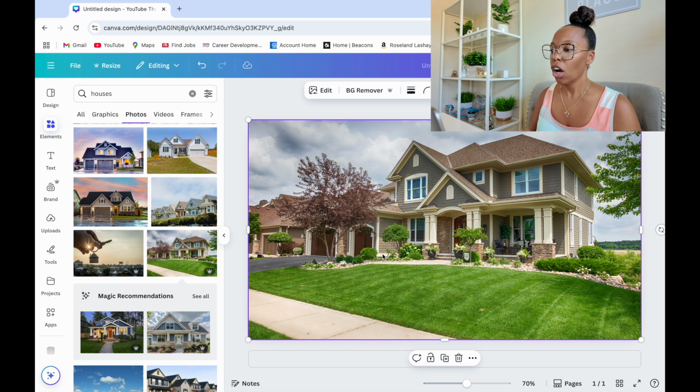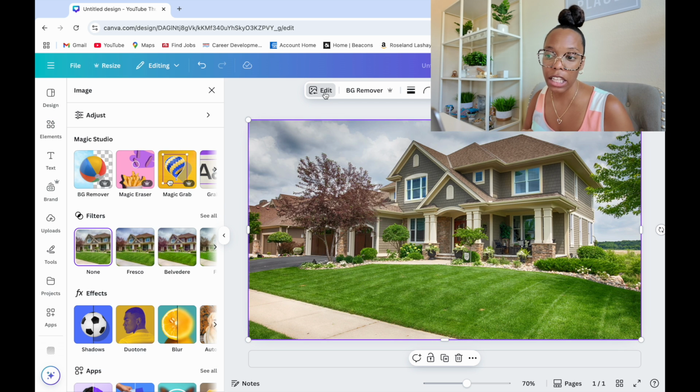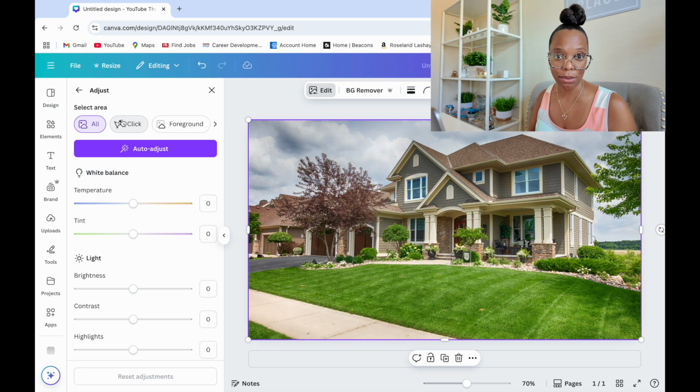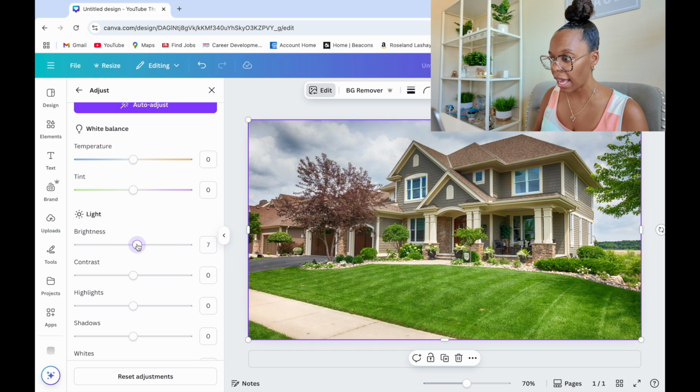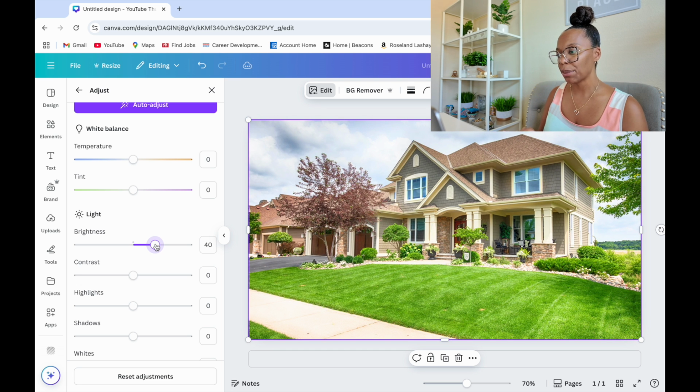We're not done though. Since we have our background picture, we want to brighten it up. So let's brighten it up. To do that, you need to click on edit. And edit is going to take you over here to this side. Click on adjust. And once you get to adjust, we're going to brighten it up with the brightness right here, this option. So click bright and then scroll until you get the brightness that you like on your picture. Just watch your picture. We're going to leave it at like 40 because that's pretty bright.